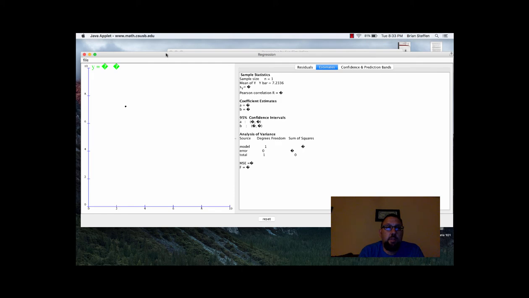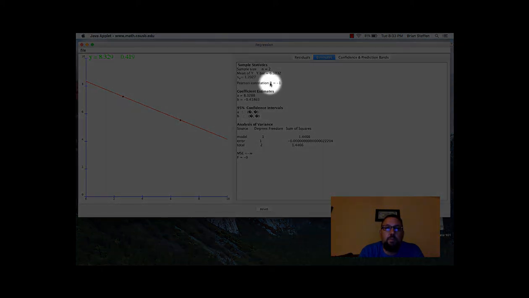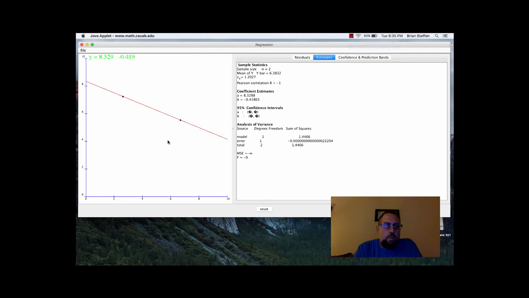So let's take a look at this. If I start putting some dots on here, it starts to draw in the line of regression. All right, so 2 points. That means my line of regression is exactly on those 2 points. And if over here I look, my R, Pearson correlation coefficient, is exactly -1 because every data point is exactly on that line. So then if I add a third point, you can see now my R is no longer -1 because every data point is no longer on the line.